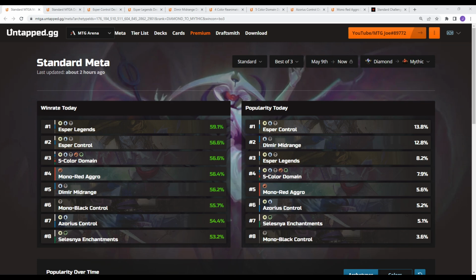As always, we get the data from UntapGG, what you see on the screen. It's a companion tool that runs alongside Arena, tracks your own win rates, and aggregates it with other users, giving us all these cool stats. The link is in the video description if you want to get started today, but I will paste all these deck lists, so don't worry about it. You can easily import them. We're also going to be looking at a recent MTGO, Magic: The Gathering Online, standard challenge. There's sometimes some deviations, and we get some innovation there as well.